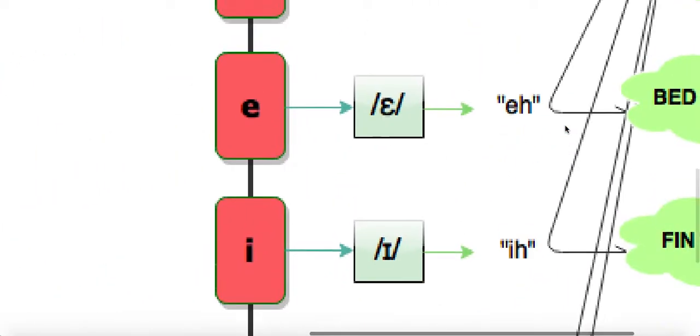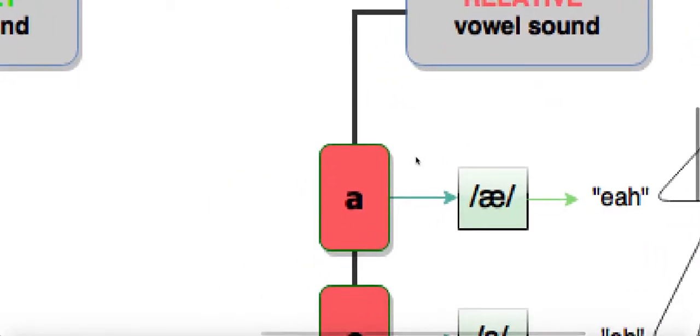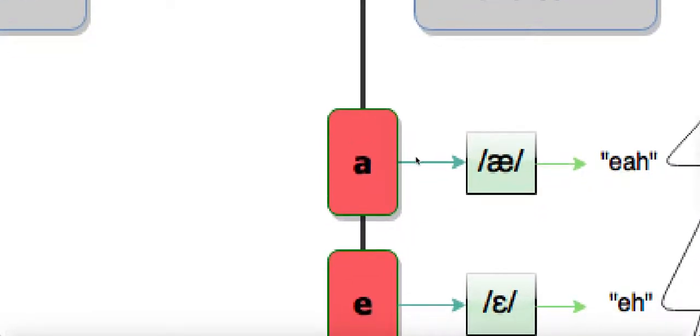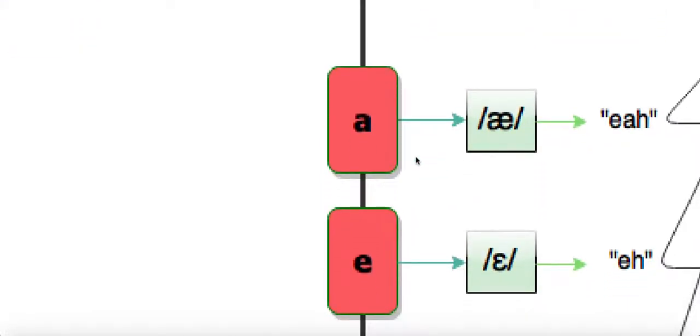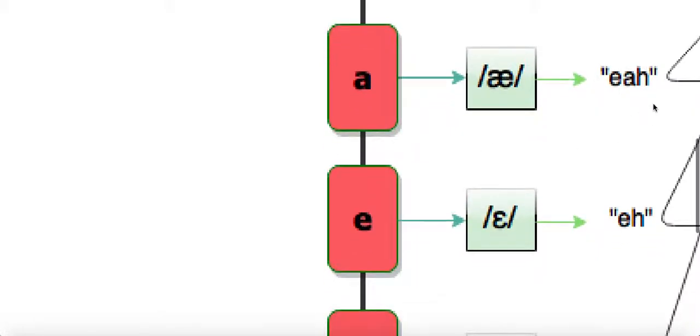And then we have the relative vowel sound. Now it's called a relative vowel sound because it relates a little bit, but it's actually very different. Now if you speak Spanish, it's kind of like the way you would pronounce it if you were speaking Spanish. For example, the letter A in the relative vowel sound will be pronounced like an E. Now it's not exactly ea and it's not a, right? It's more like an E.